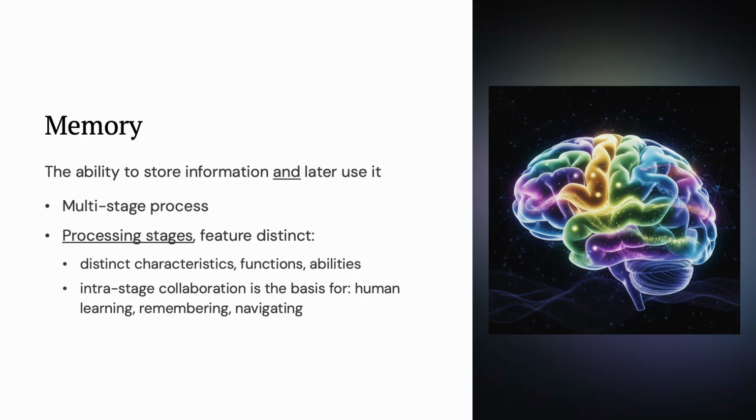So what we're really talking about is both formation as well as the ability to later call upon or retrieve the information in the memory to be able to use it. So calling it to mind, if you will. So this process, the way that we think of memory, has multiple stages of processing. And each one is going to have different features.